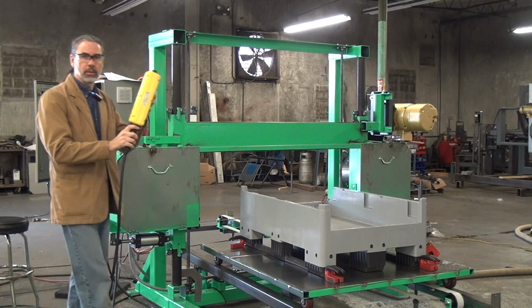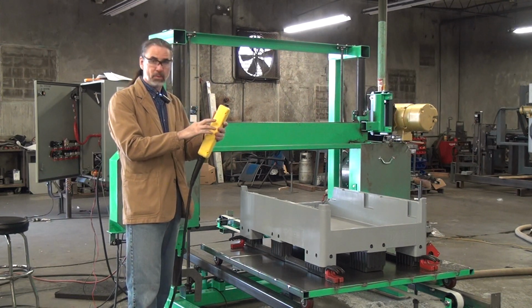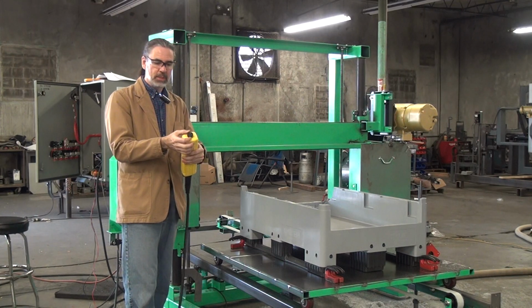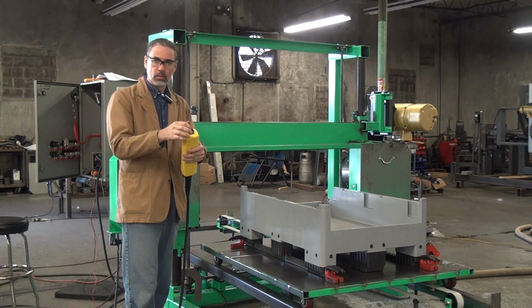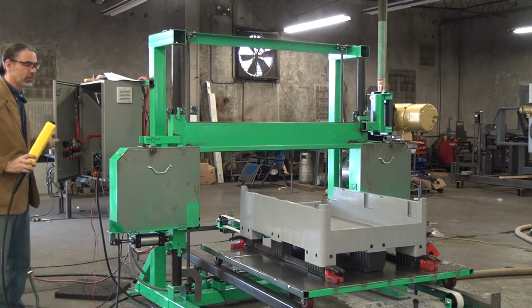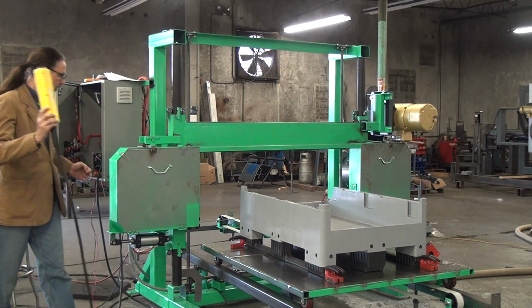This machine comes with a remote control pendant. So I've got saw start and stop, table forward, reverse, table stop, all on here. The table advance speed is controlled here on this potentiometer. The table return speed, which, like I say, you pretty much always leave at full speed, is on the panel face.